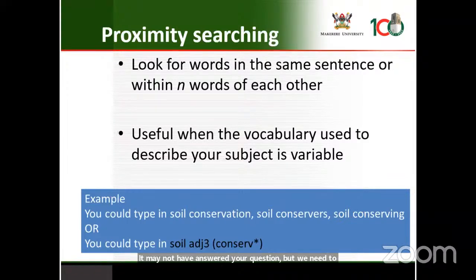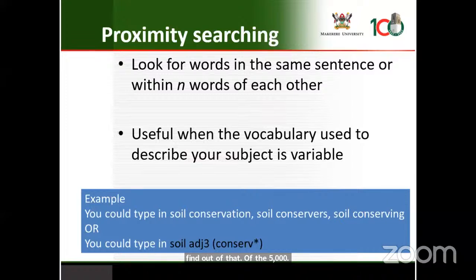You can also try, if you want something, for example, human, you want to truncate human, and you say human asterisk. I think the best way is to truncate after the word human, not truncating the whole word, because it is going to bring irrelevant studies. And you know, when it comes to screening, you may screen 5,000 studies, which is too much for you. And you may find out of the 5,000, only 10 are relevant.